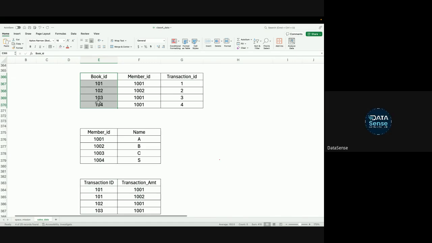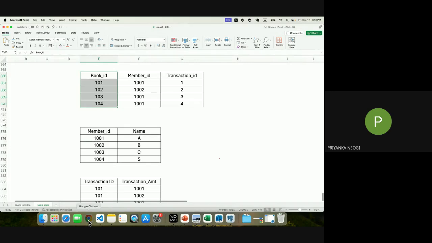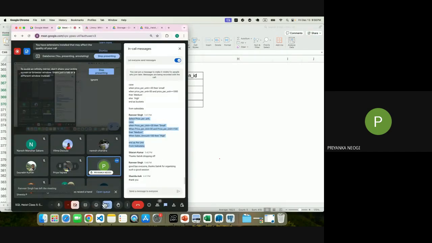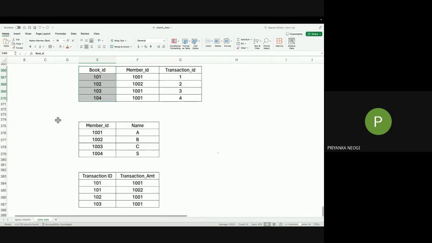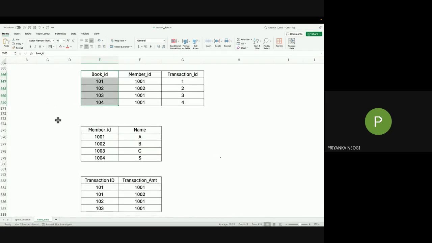Any doubt? Yes, please, someone is asking. In the case of foreign keys, when we take two or three foreign keys in another table during creation, we know that composite keys are generally primary keys. So how are we going to distinguish whether it is a primary key or some other column that we are creating? I'm not getting your question.